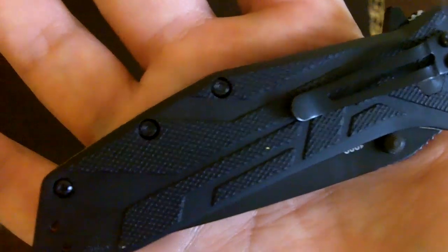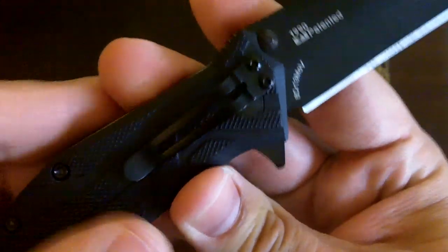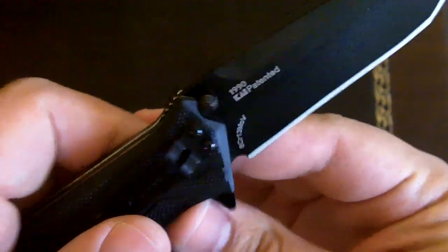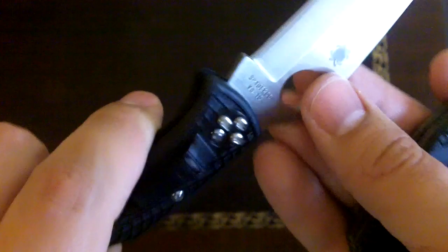To the review itself of the Kershaw Brawler, it is Speedsafe, which is an assisted opening knife. As you put a bit of pressure on this protrusion over here, you have your blade snapping open. You also have the traditional studs that you see on typical knives, but I don't find that to be as comfortable as opening with just a bit of pressure on the spine of the blade. That's because I'm more used to traditional folders where you do all the work on your own, like the typical Spyderco Enduro or typical Cold Steel knives. You are not surprised by that assisted opening.